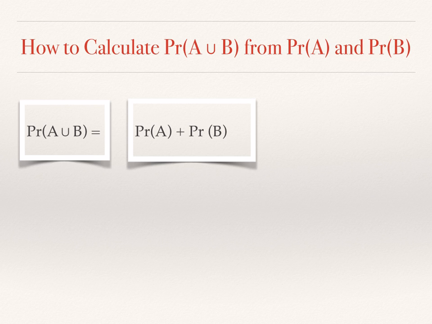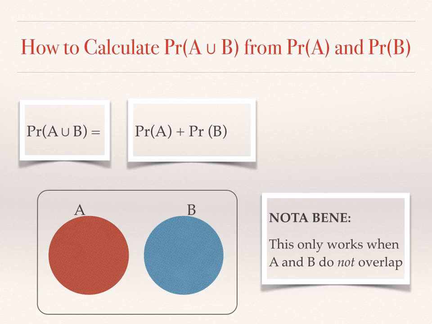But this rule only works if the sets A and B, which are collections of objects, as you know, do not overlap. So this means they do not have any element in common. And so that's a possibility. You see I represented them graphically as separated from one another. There is no overlap between the two. So this means that they don't have any element in common.